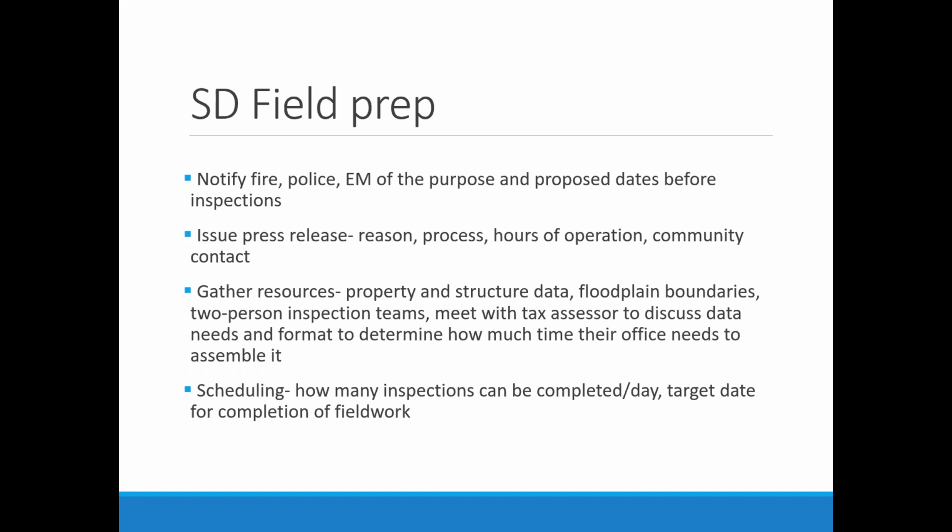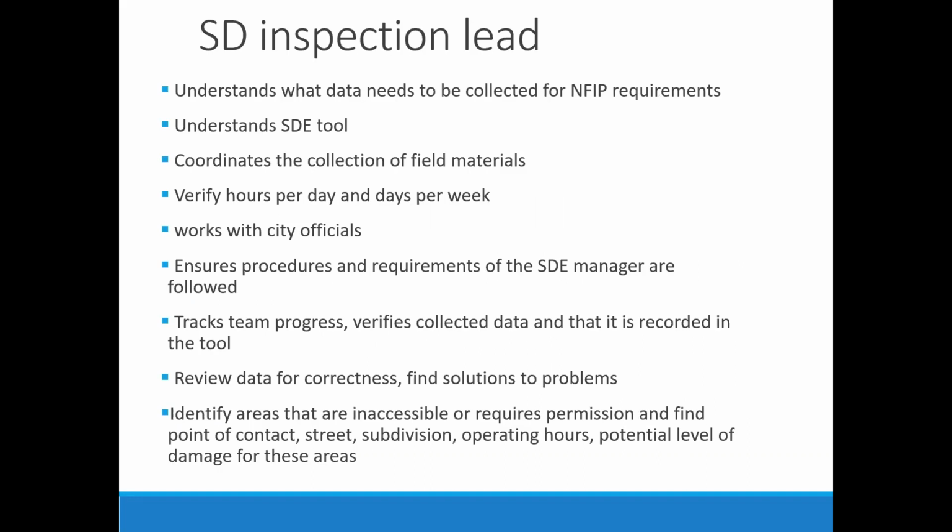And so again, scheduling how many inspections can be completed per day, what is your target date for completing that field work, and then what is your target completion time for getting all of that processed and getting substantial damage determinations out there, because people again need that to make their ICC claims, and there's like a 60-day time limit on that. All of them have a deadline. The insurance policy has a deadline on making those claims, and so that needs to be met within enough time.